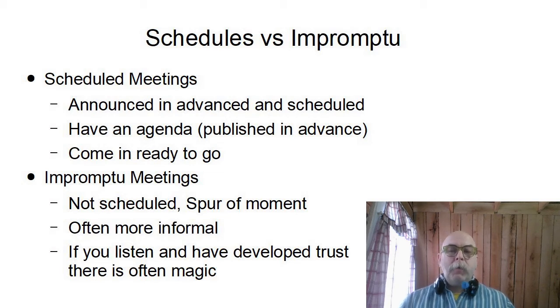An impromptu meeting is spur of the moment, not scheduled. It's often more informal. And the trick is that if you've developed trust and you've listened to your team members and your stakeholders and your shareholders and your sponsor, you can often get some magic during an impromptu meeting. You'll say, "Well, Bob, how's it going? What are you working on? Are there any issues? How's your team working?" You may just get some real gems, some real insights that you wouldn't get any other way. So impromptu meetings are an essential part of project communication. Both scheduled and impromptu are totally different. Don't come in unprepared to a scheduled meeting.